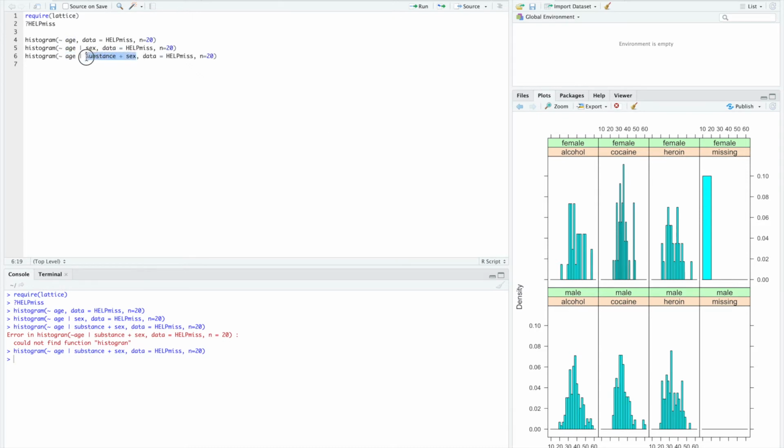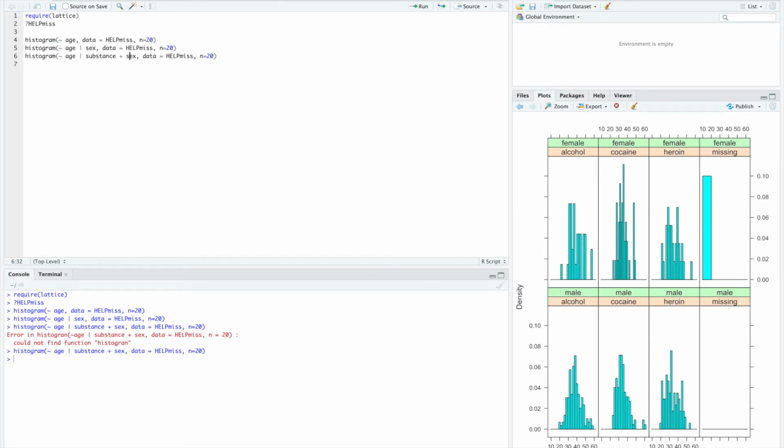So if you want to group it, you make use of this symbol, meaning this data as my frequency, and I'm grouping it based on sex. And this time, I'm grouping it based on substance and based on sex. So that will divide the histogram into different subplots based on the condition that you actually specified.